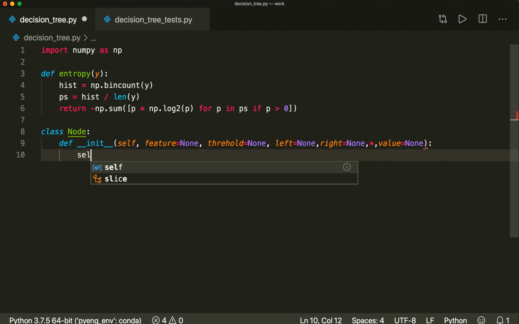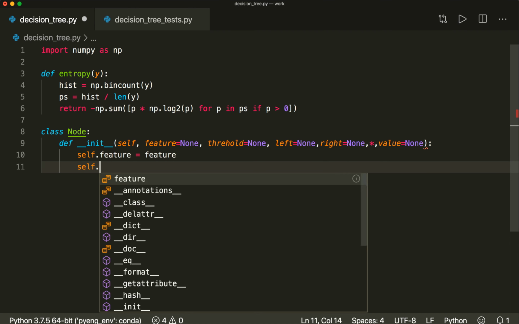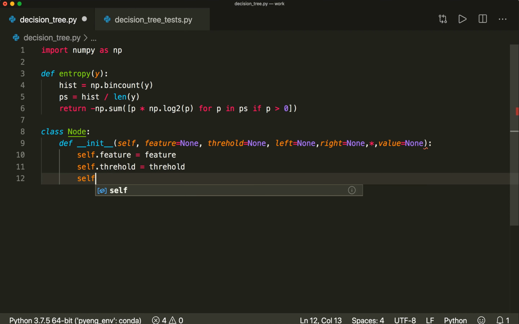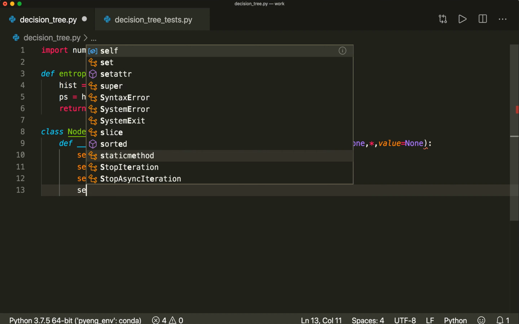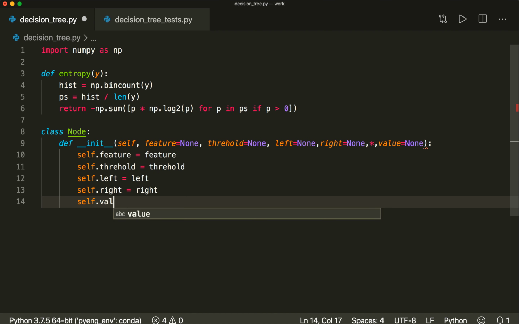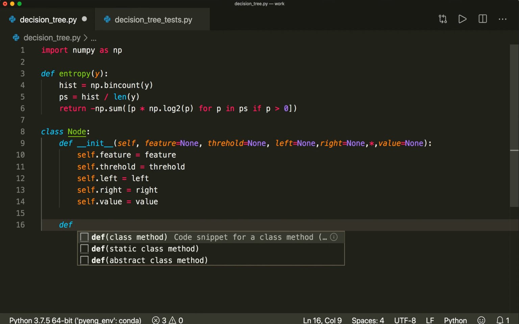And here we simply store them. So we say self.feature equals feature, self.threshold equals threshold, self.left equals left, self.right equals right, and self.value equals value. And now we also create a little helper function to determine if we are at a leaf node.